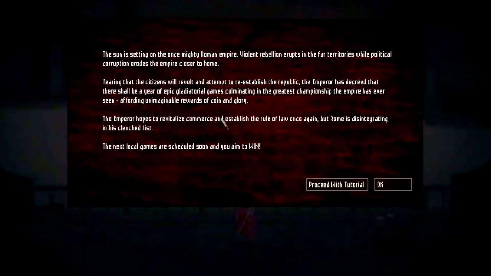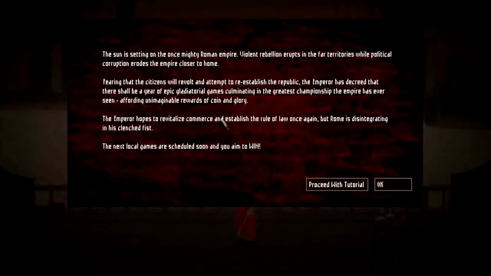The sun is setting on the once mighty Roman Empire. Violent rebellion erupts in the far territories, where political corruption erodes the empire closer to home. Fearing that the citizens will revolt and attempt to re-establish a republic, the Emperor has decreed that there shall be a year of epic gladiatorial games, culminating in the greatest champion the Emperor has ever seen, affording unimaginable rewards of coin and glory. The Emperor hopes to revitalize commerce and establish the rule of law once again, but the great Empire of Rome is disintegrating in his clenched fist. The next games are scheduled soon, and you aim to win.